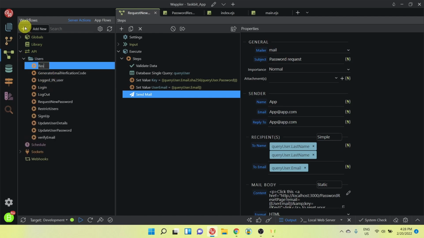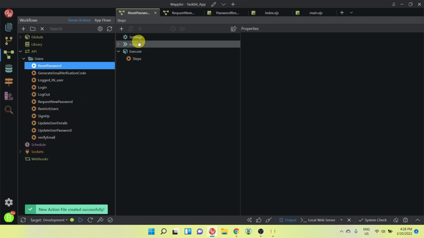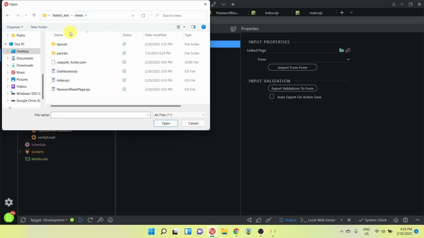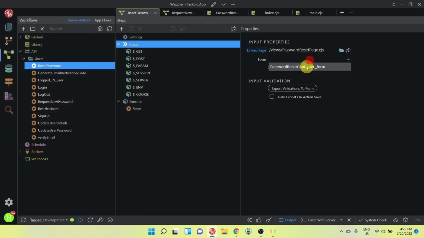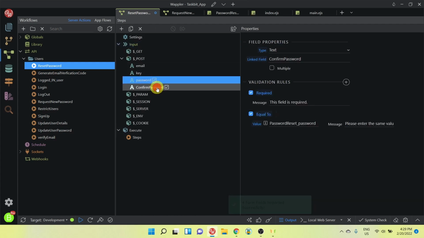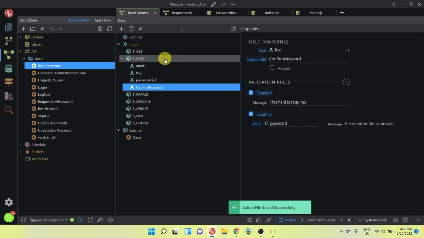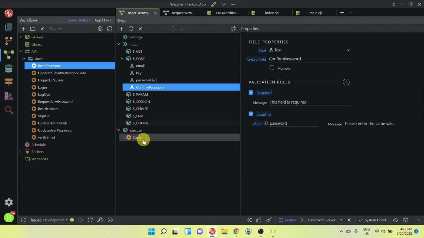Now we will start working on the password reset API. What we will do is validate the user email, then query the user email and password, then we will recreate the key we sent in the URL parameter and check if it matches the key from the update user form key input with a condition step.